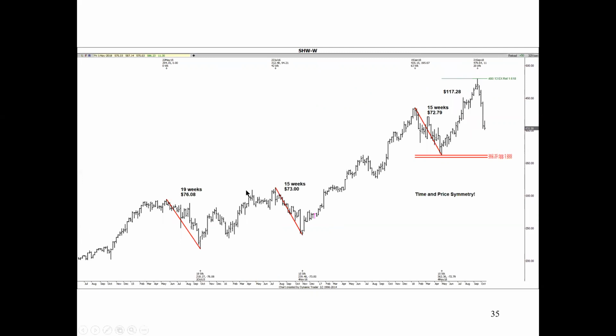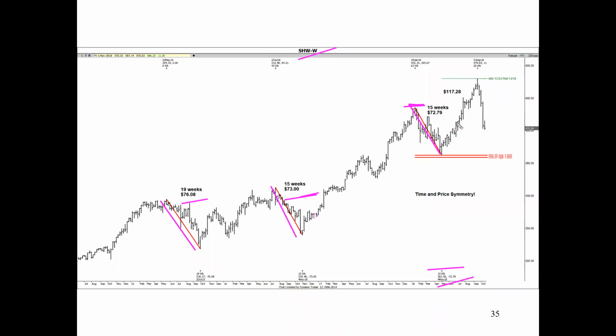This is an oldie, but it is so good because you can't make this stuff up. So this was Sherwin-Williams, on a weekly chart. Here on the weekly, I found that there was a prior decline that looks similar to what we were seeing over here, and that this was $76.08. I had another decline that was $73. I basically projected both of those from the high that was made in January, projected downwards for possible support. Gave us the 359, 362.15 area. And again, not a perfect hit, but close enough. 362.36 was the actual low.